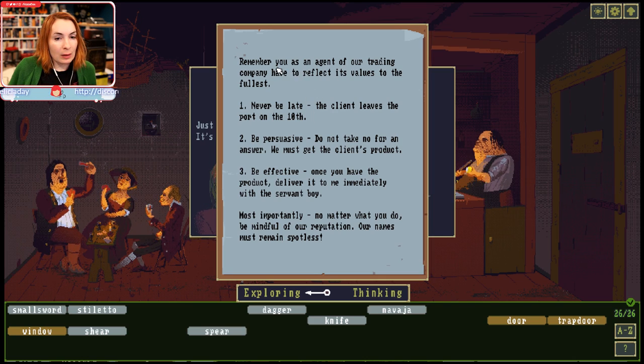Wait. Remember, you as an agent of our trading company have to reflect its values to the fullest. Never be late. The client leaves the port on the 10th. Be persuasive.